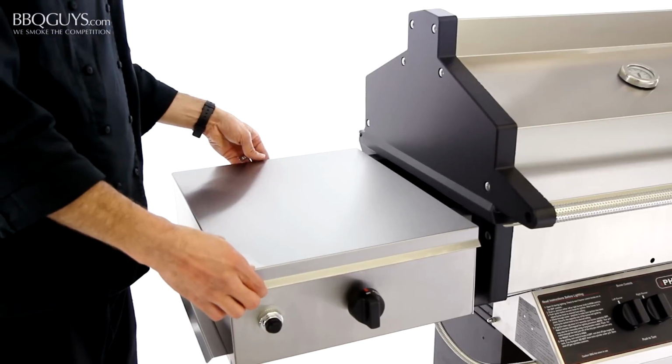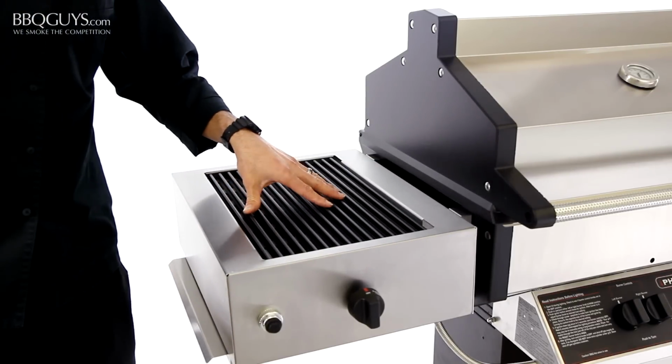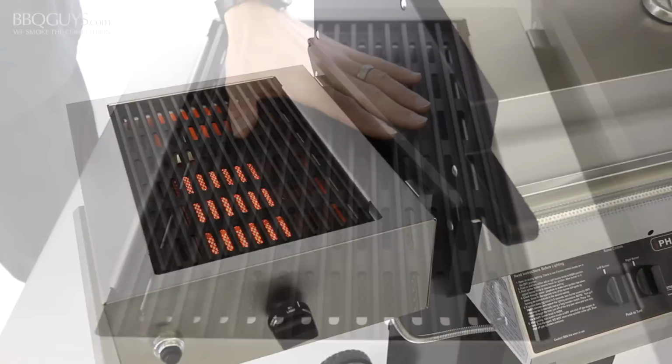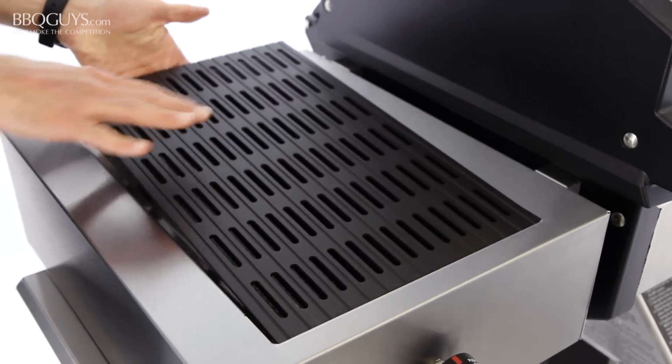For those of you looking to put great high heat sear marks on something like steak, Phoenix offers an optional Sear Magic infrared burner accessory that attaches on the side of the grill. The grids are anodized aluminum, and they can be reversed to this flat side for cooking more delicate items.